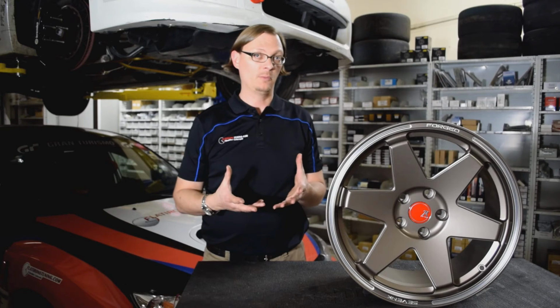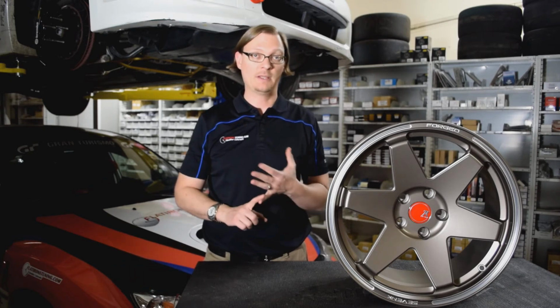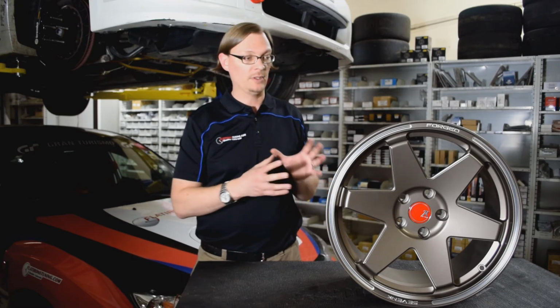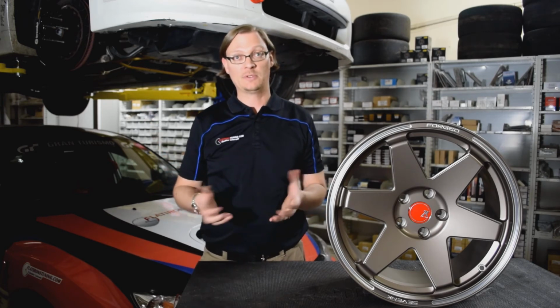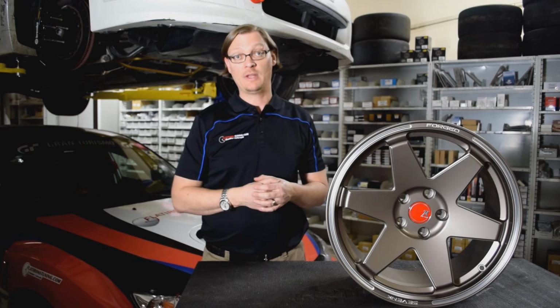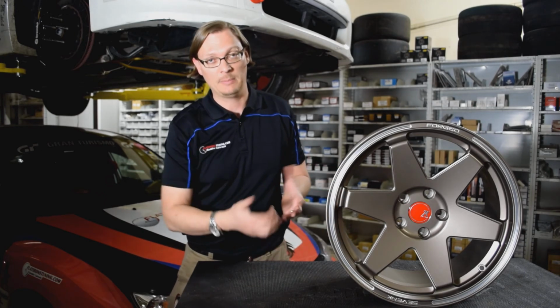At initial outset, we're going to have 2 different sizes. A 17x9 that's designed to fit a WRX or an STI with either the StopTech 328mm brake kit or the 4-piston Brembo kit from an STI. And then this is an 18x9.5. This wheel is specifically designed to fit on an STI and clear the Brembo 6-piston calipers with a 355 millimeter rotor. We worked with 7K on the overall design and the requirements for the wheel, and then they went in and did their own touches with the CNC machine lip.